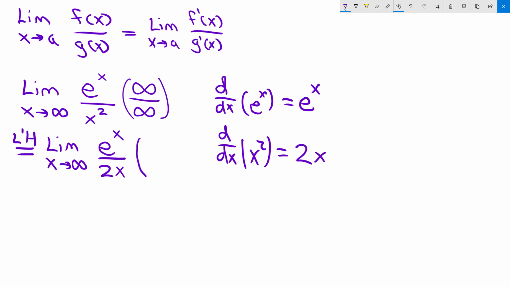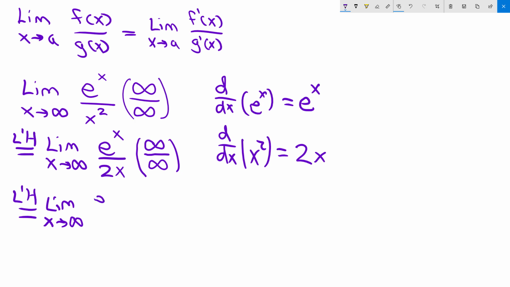But, interestingly enough, notice it's the same numerator as the beginning, so it's still going to a really big number. And the denominator is 2 times a really big number, so that's still a really big number. It's infinity divided by infinity still. This is still an indeterminate form, and it seems like L'Hopital's rule didn't necessarily help us. But the nice thing about L'Hopital's rule is you can apply it multiple times. If it's still an indeterminate form, L'Hopital's rule applies, we can use it, so we just do it again.